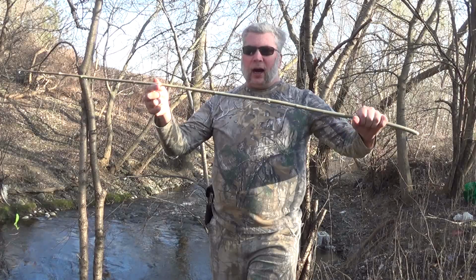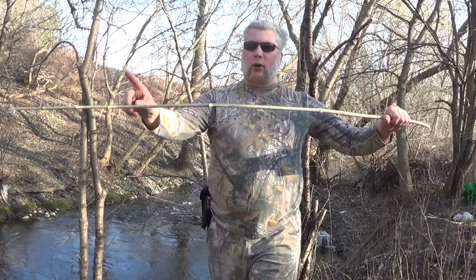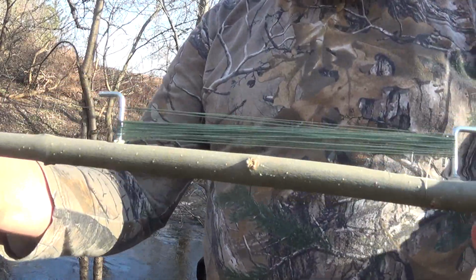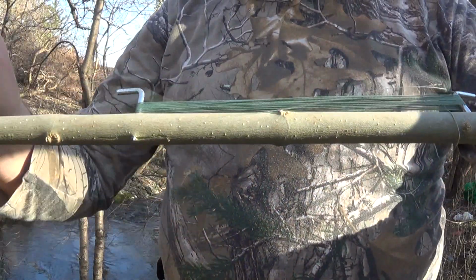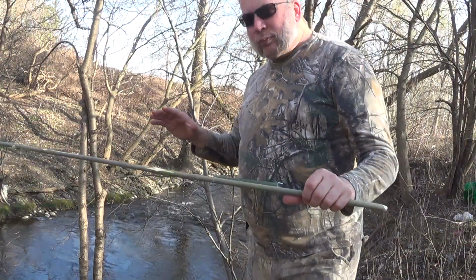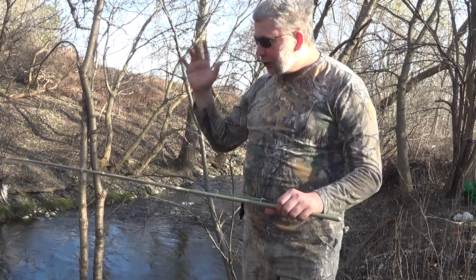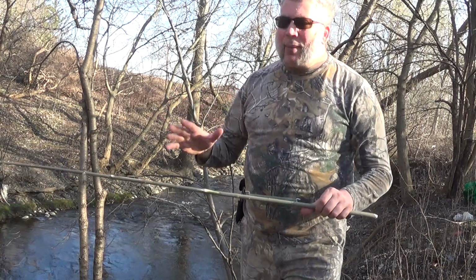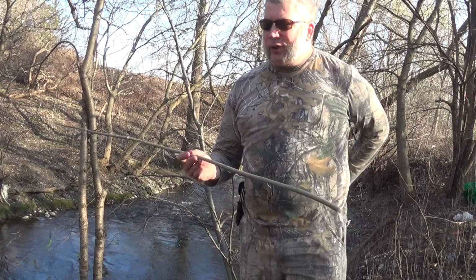So this time I have made a slightly more springy stick, and I've used all 4 of the eyelets on this one, and there's my line, and it just unravels from here. So like I say, you're not casting with this, but I have a river that's running, so I can get it into the water and just let line out and it'll take it down the river. So that's perfect. And a lot of lakes will have a bit of a current, and if it's working for you and not against you, it doesn't matter that you can't cast. And let's face it, this is a survival fishing kit. This is not high-end anything.